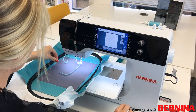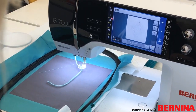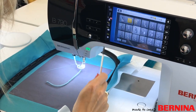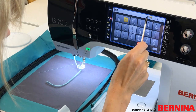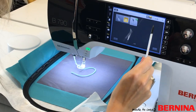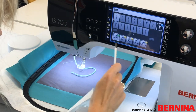Now, as with using this foot on the other machines, I need to go in and I need to tell it what foot I'm using. So I need to tell it that I'm using foot 43. And I also need to tell it that I've got my straight stitch plate on.